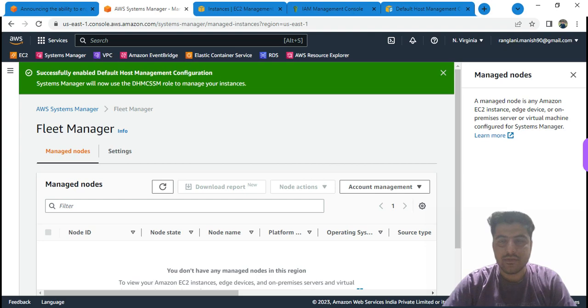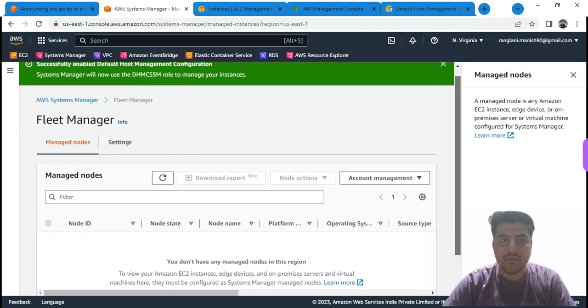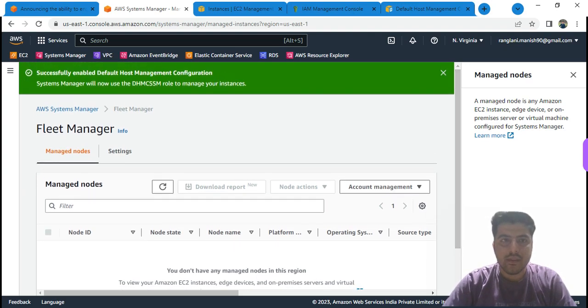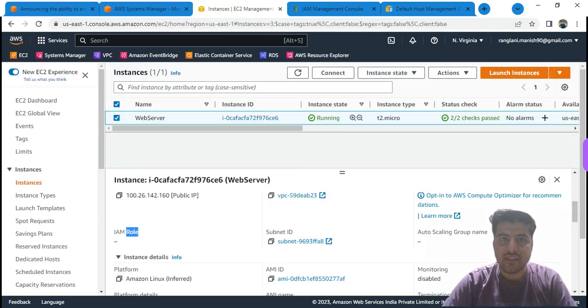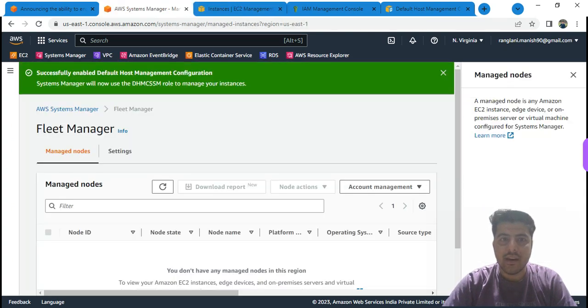Okay, so it has configured the new feature for default host management configuration with the help of this role. Now ideally, the instance which I've created should automatically get onboarded and start appearing here.